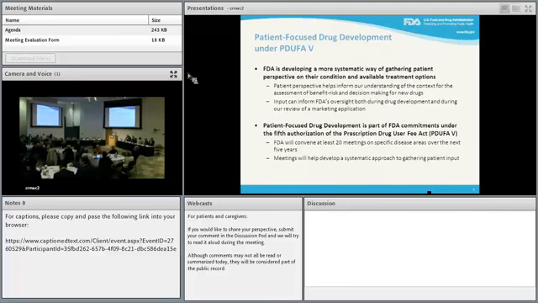We realized that the patient's perspective on benefit risk was absolutely critical, because patients have that unique perspective of experiencing any benefit that there is to gain from a drug, and also experience the harm. And so their perspective on benefit risk is extremely important. But before we started this initiative in 2012, we didn't really have a systematic way to collect that information.